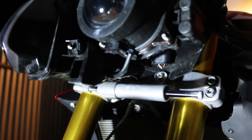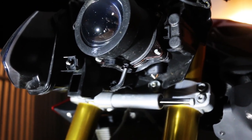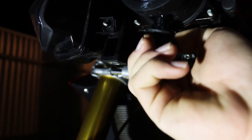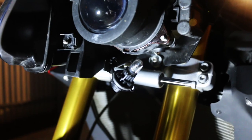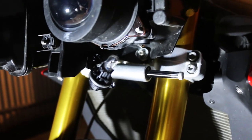This is going to be the easiest light to change on the whole bike. This is your parking light for the high beam side — this simply just twists, rotates to the left, comes down, now you've got your bulb and you can just pull it straight out. That right there is the easiest thing you can possibly change on the bike — it'll take about two minutes and then you've got everything back together.